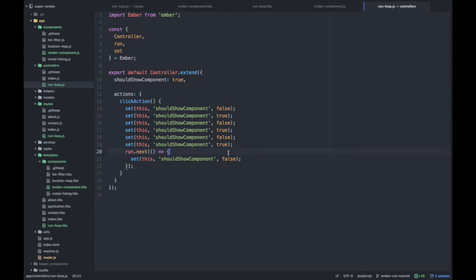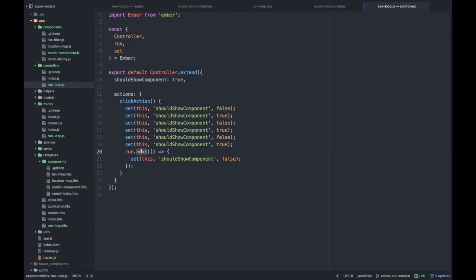Reasons you might want to do this, you might have some weird asynchronous behavior. There aren't a ton of use cases. I've run into a couple of times where I needed a child controller to update a parent, and I was having these weird race conditions, and run.next solved that for me. I forced it to wait for all the other code to be executed before executing that one line for me. It's kind of a handy way to do it. And one of the other things that Ember has is the schedule.